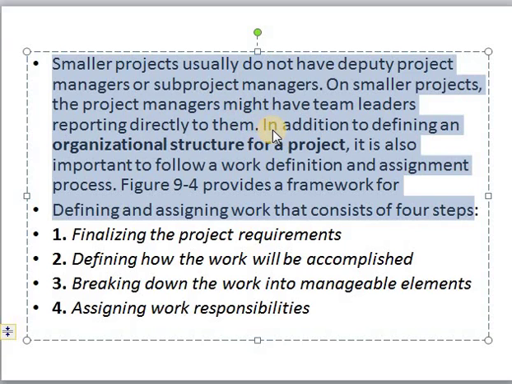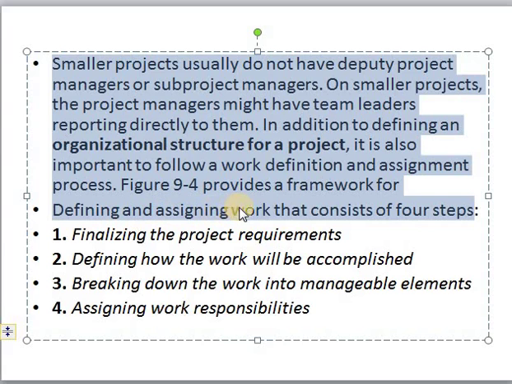In addition to defining an organizational structure for a project, it is important to follow a work definition and assignment process. To define the organizational structure for a project, it is essential to have the type of the work to be done and the type of the task which will be performed by different persons. So, we need to follow the work definition and the assignment process.